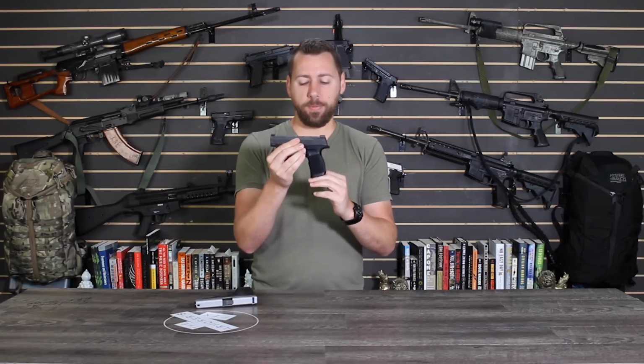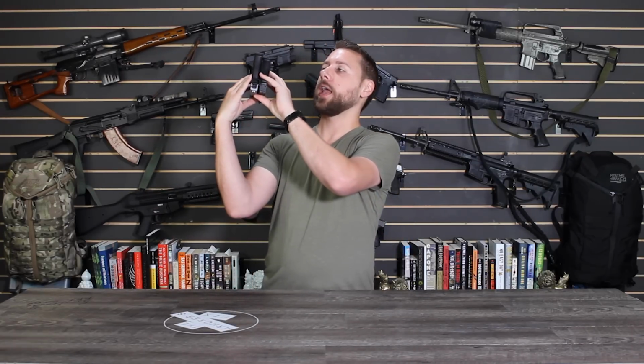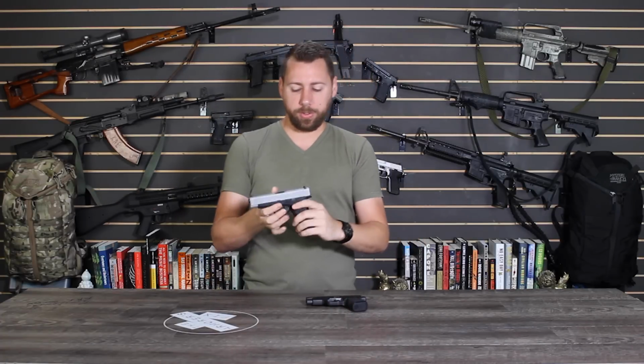Alright guys, starting off, I'm going to mention flush fit. We have a mag that holds 12 rounds. You also see that this guy is a hair shorter than the Glock. Not a lot, but definitely shorter, whereas that Glock only holds 10 rounds.